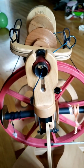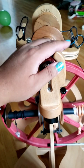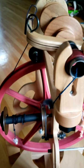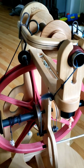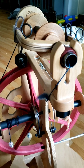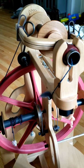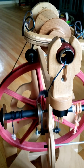Okay, so here is the Ladybug in all her glory. This was the first wheel that I ever bought, and so it's always going to have a special place in my heart because she was my firstborn. This is, again, the Ladybug, and I love this wheel so much. It is a workhorse, people. You can put this thing through so much spinning, so much work, and it is still as beautiful and as flawless as the day I bought it, minus a little dust because I don't dust enough. It is a solid wheel.